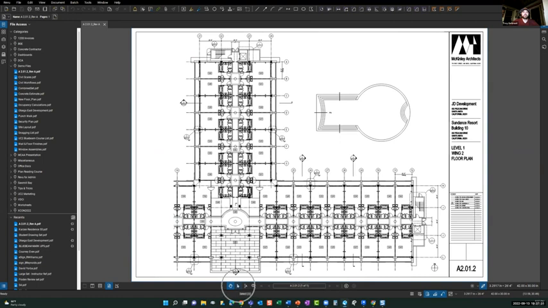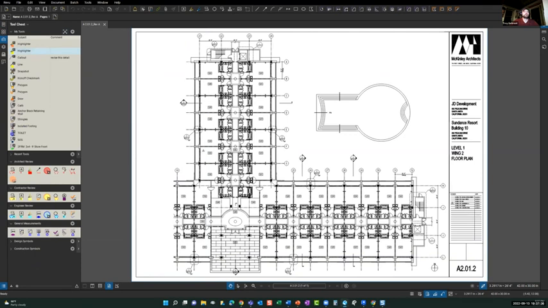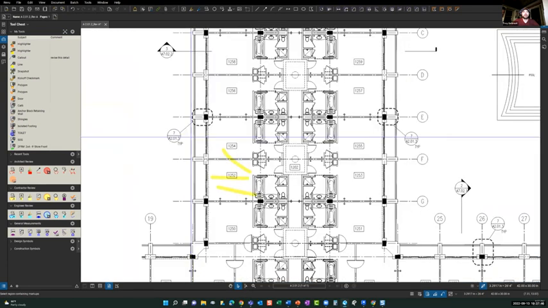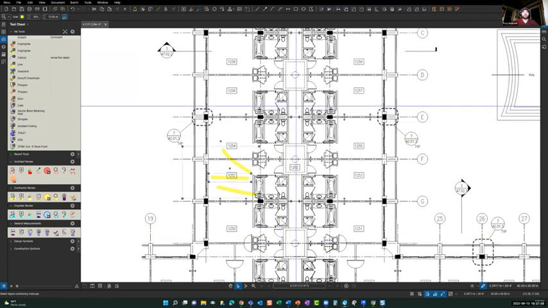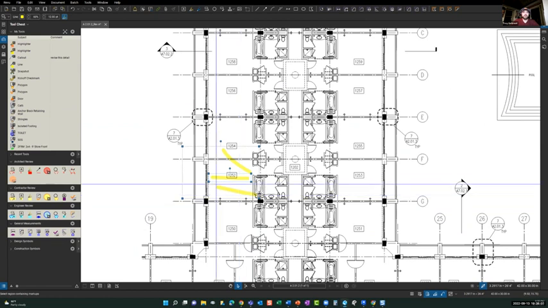I used to use the select arrow. So let me do, I'm just going to place a couple markups here so that I have something to grab. I used to switch over to the select arrow so that I could draw a box around what I'm trying to select. So if I go from left to right, it's going to select everything inside of the box. And if I go from right to left, it's going to select everything that the box crosses or touches. Okay, so it grabbed all three of those.